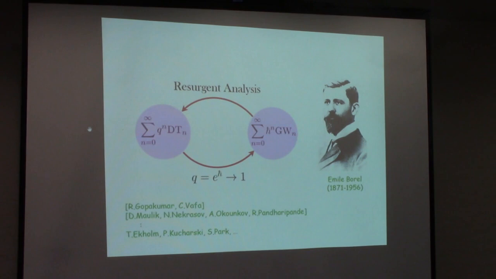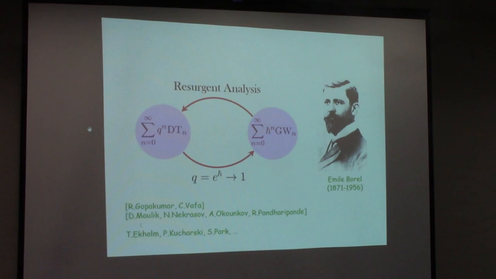So from the viewpoint of the function z that's supposed to be expressing both the right-hand side and the left-hand side, what we're trying to do is change the domain of expansion of this function from 0 to 1, or vice versa. Because if epsilon or h bar is small, then q is near 1, so that's where the Gromov-Witten expansion is most meaningful. Again, it may be a formal series, but whatever it is, it's near q equals 1. On the other hand, when we write the sum over n going from 0 to infinity of q to the n times some coefficients, DT_n, this type of expansion obviously makes sense near q equals 0. So when we're trying to relate the two expressions, we're basically trying to transfer this domain of expansion from a neighborhood of the point q equals 0 to a neighborhood of the point q equals 1.